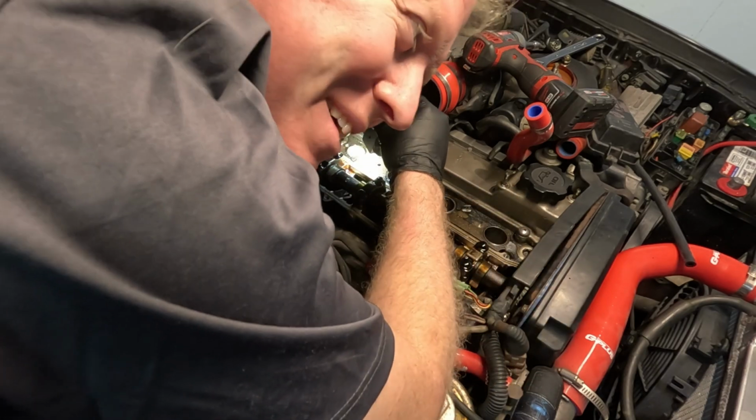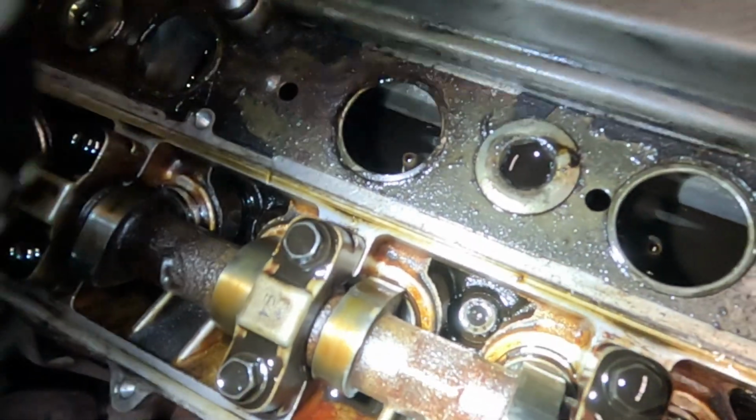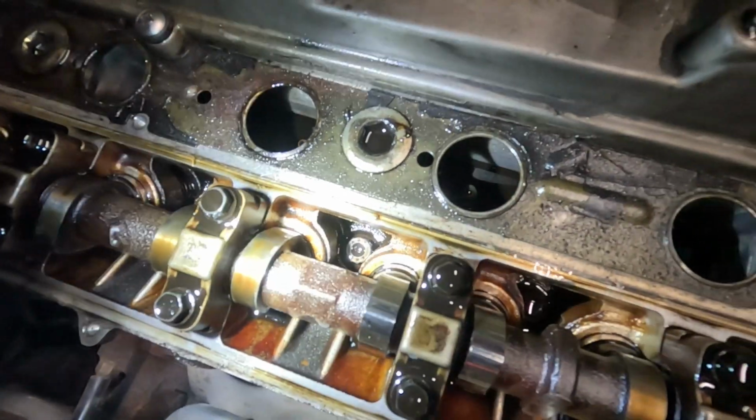we got ARPs, boys. Just to give you guys a little bit of insight, if you don't know how the ARP stuff works, typically the bottom level ARP fastener is a chromoly fastener. I believe it can come in either a bolt or a stud. It'll usually say on the top of the fastener ARP, ARP 2000, ARP L19, depending on whichever fastener is used. This one here, which I'll show you, that one I wiped off, it says ARP, but I'm almost positive that that is just a bolt.